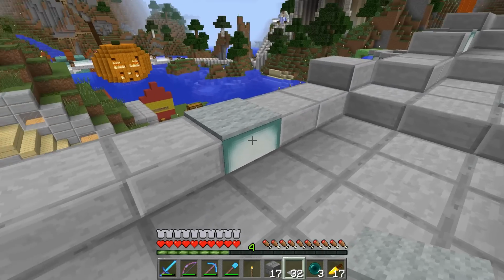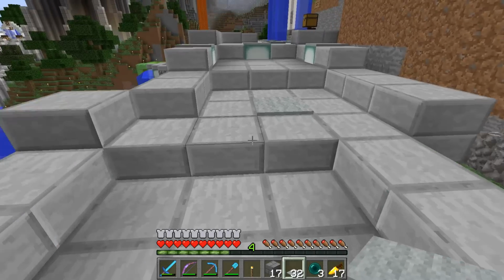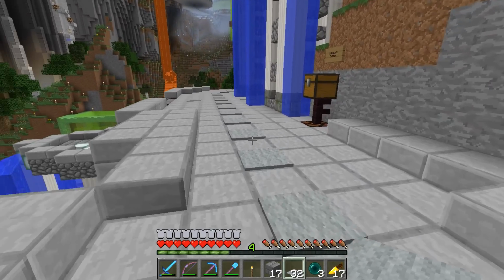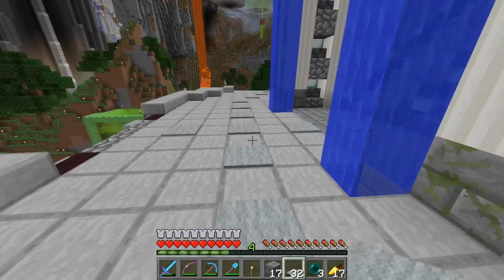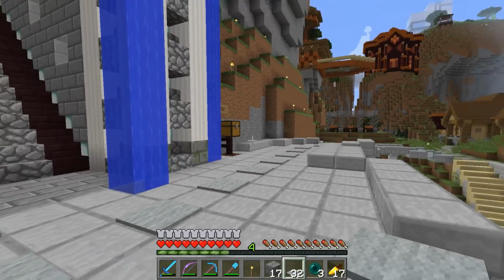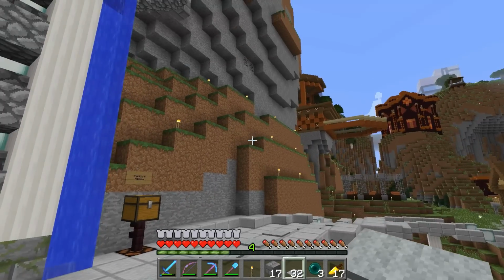But yeah, so I got the side lights on the half slabs, and then on the regular level we have those kind of going all the way up. And kind of went crazy up here with the lights, just did every other block just to make sure. And you guys can see, I threw down some torches on the mountain.